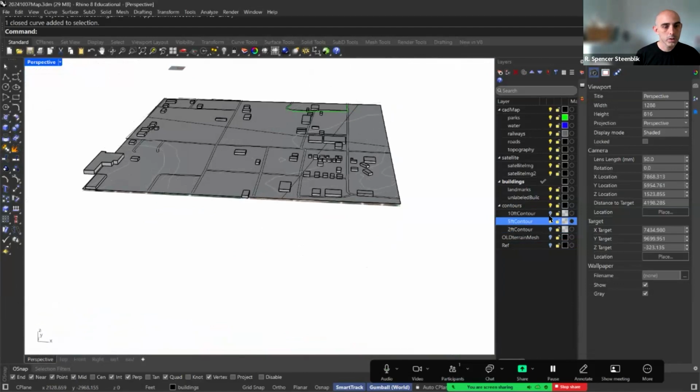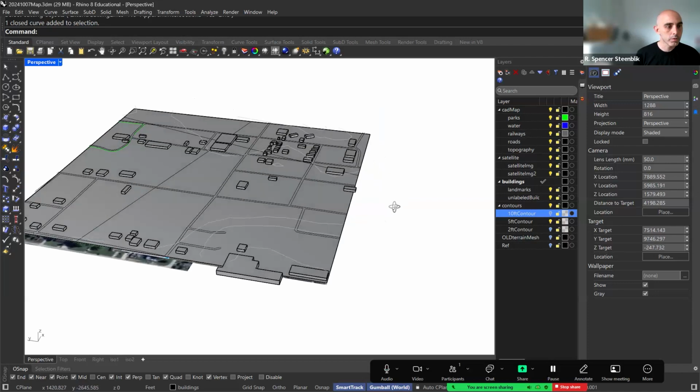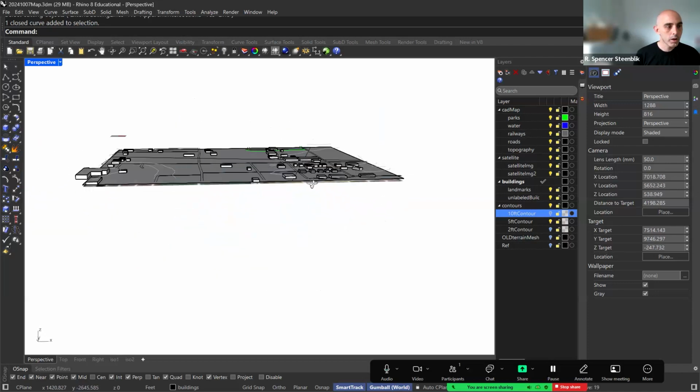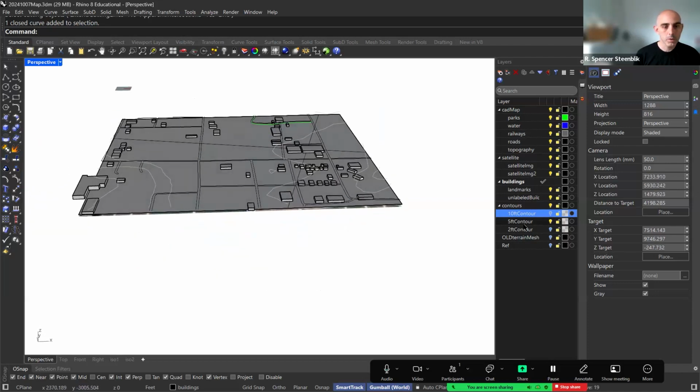2-foot, 5-foot, 10-foot. So there's a duplication to the 5 and 10. We have those 10 foots, 5 foots, 2 foots. So I think it's those 5-foot contours that are up above, not directly on the ground plane.